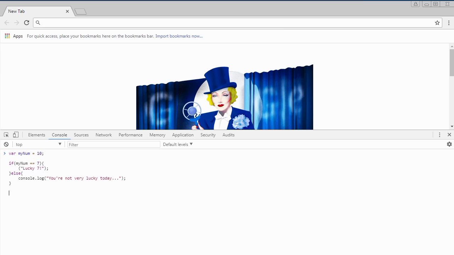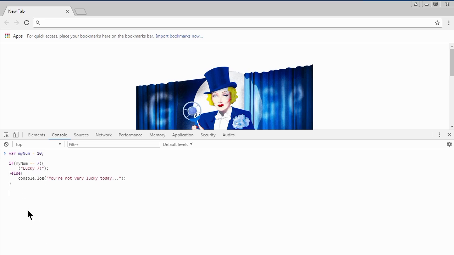Once the comparison has been made, it will run the code that matches the comparison. So it's tested the condition. The condition tested false because the value 10 is not equal to 7. So this block of code here that says lucky 7 will not run.